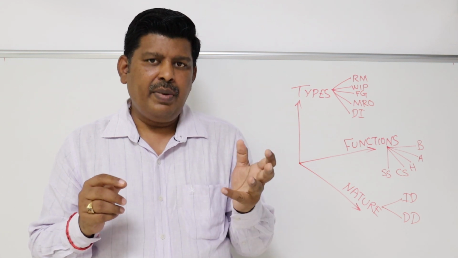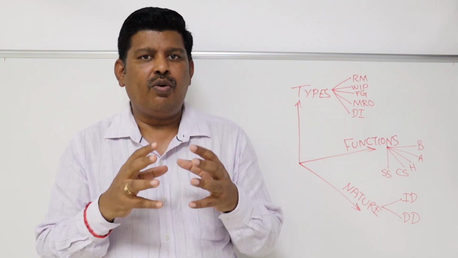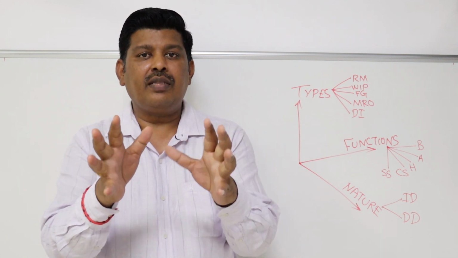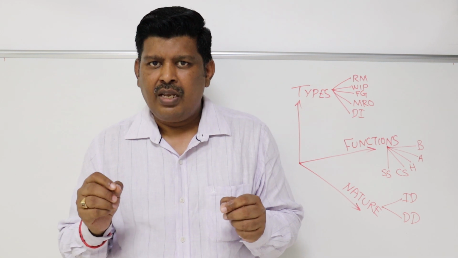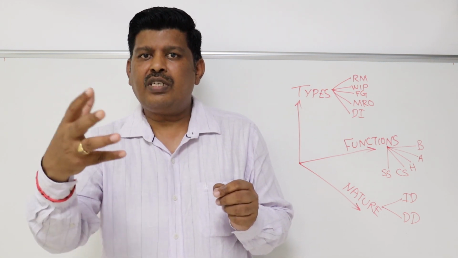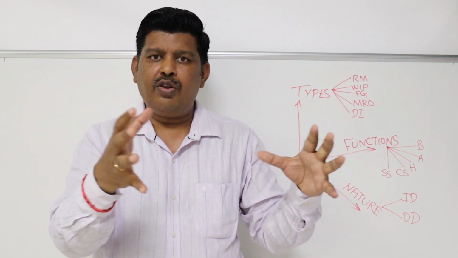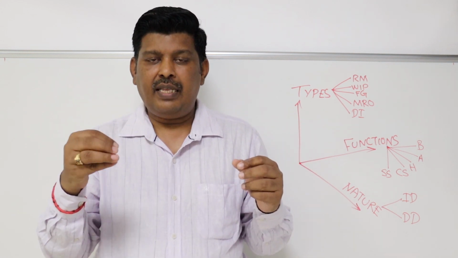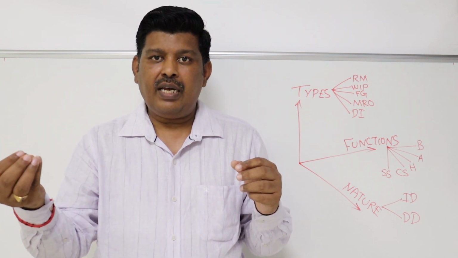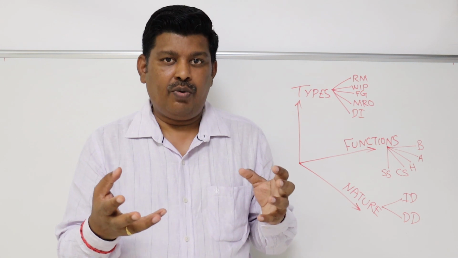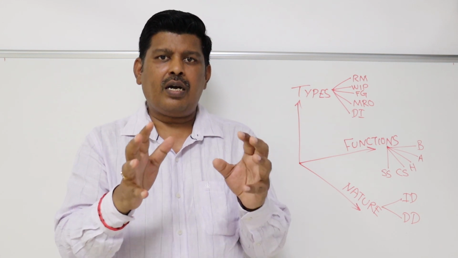So now if you take raw material, work in process and finished goods, these three form together as a group because we are doing business using this. But on the other hand, MRO, that is maintenance, repair and operation supplies, are the things used in the production process. For example, you are using a drill bit in the drilling machine to produce your finished goods. That is part of MRO. And if you are buying petrol or diesel for consumption, that becomes MRO. So maintenance, repair and operation supplies to support your production process are called MRO.